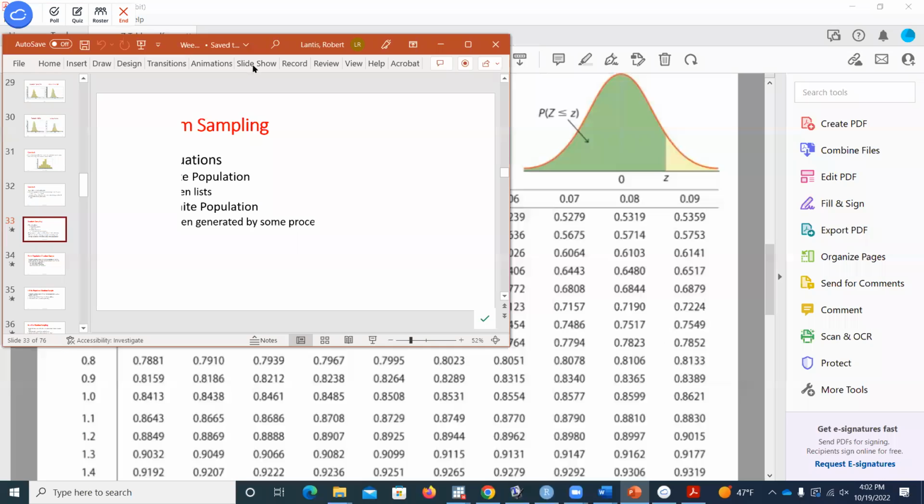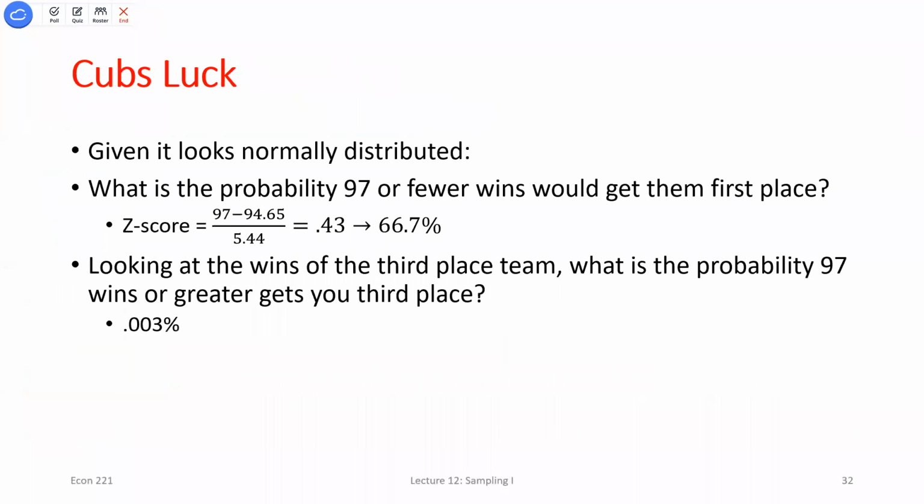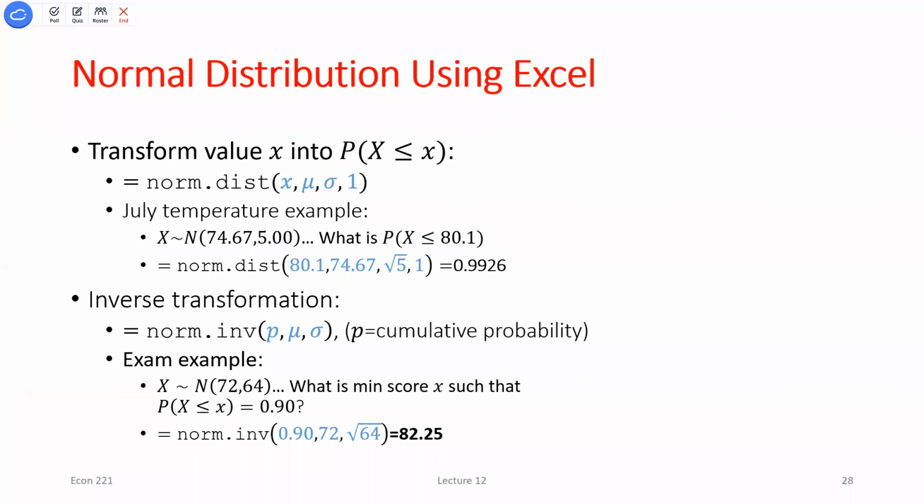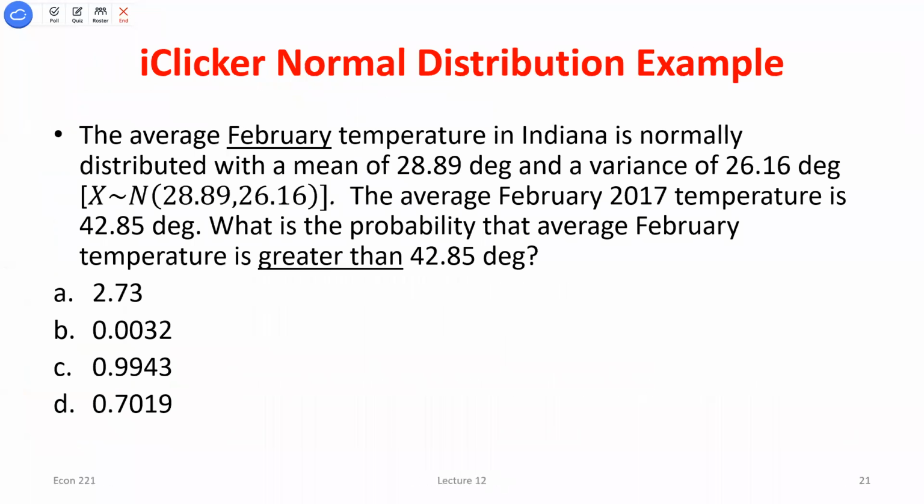All right. So we left off last class looking at how we find the probability of being above or below certain values. Just to recap a little bit, I had an extra example that we didn't go through in class, but I can go through it right now, just to give us a recap of where we're at.